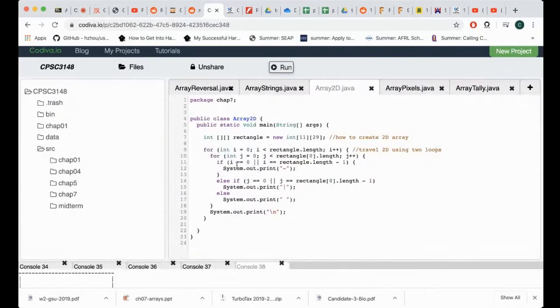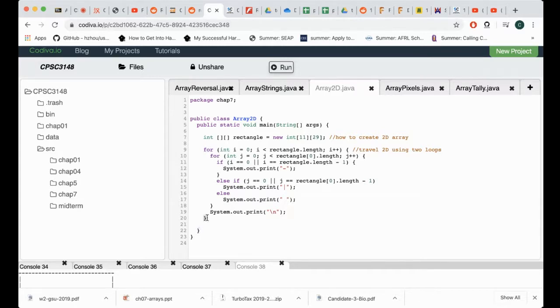So the thing about the two-dimensional array, again, is we are using two square brackets to create it. And the way we are looping over it is we loop over the rows, so we have two loops. The outside loop starts from here and ends here.